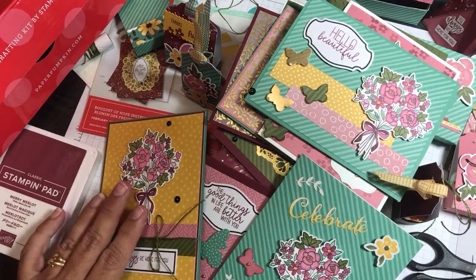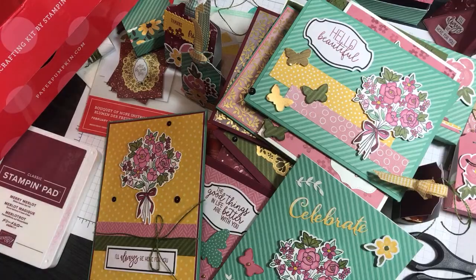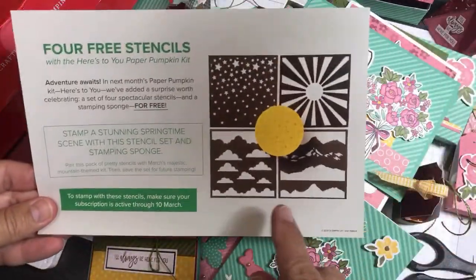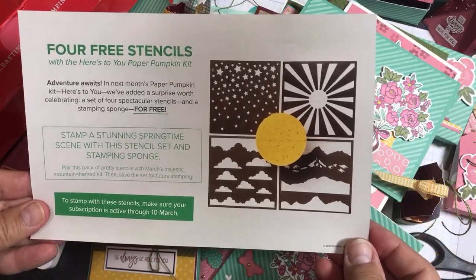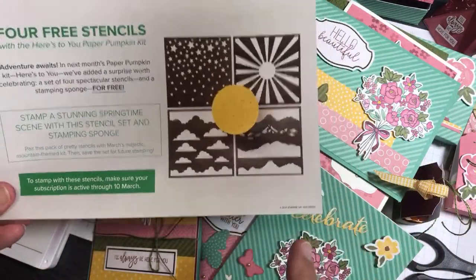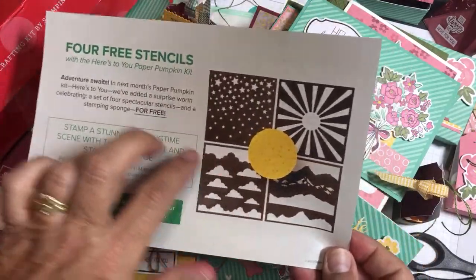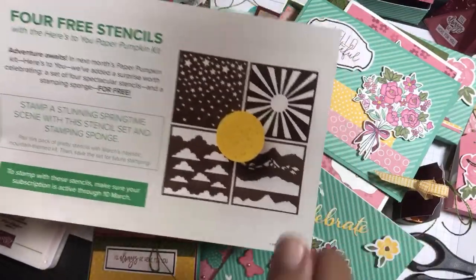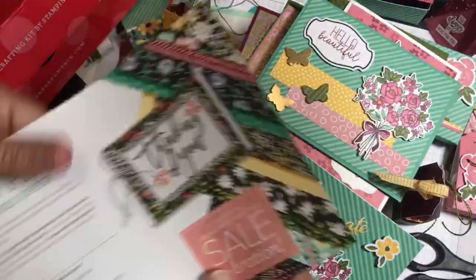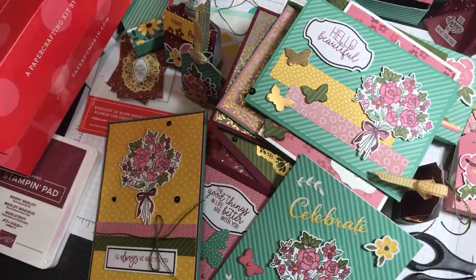This next month is going to be a nature scene, and it's going to come with 4 free stencils and a sponge. So imagine the fun you're going to have with these stencils, and I can even use the brayers I was just showing you if you don't want to use that sponge, to use this stenciling technique, kind of like we just did, the way you roll the ink over. So that's what's coming in next month's kit. And that's all they told us, really. They didn't tell us much about it, except it's the cards and it's nature, and gave us a little sneak peek of that.